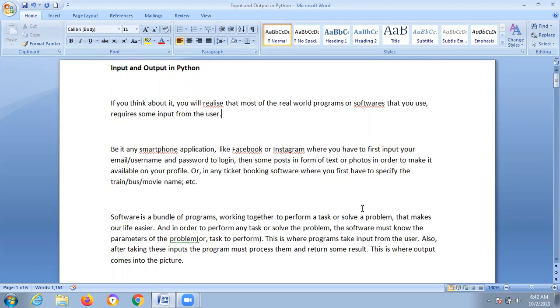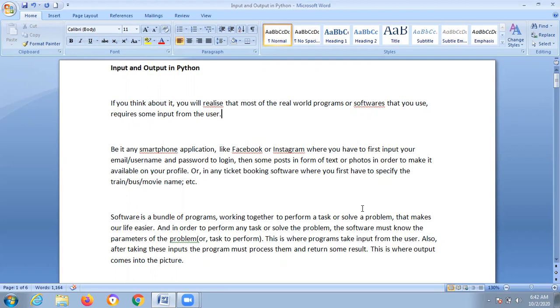Take real-time applications like smartphone apps, Facebook or Instagram. First, you give an email ID or username and a password. If you enter those details correctly, you will be authenticated. Otherwise, it won't authenticate, and if you give a wrong password or email ID, it will display invalid username and ask you to try again.